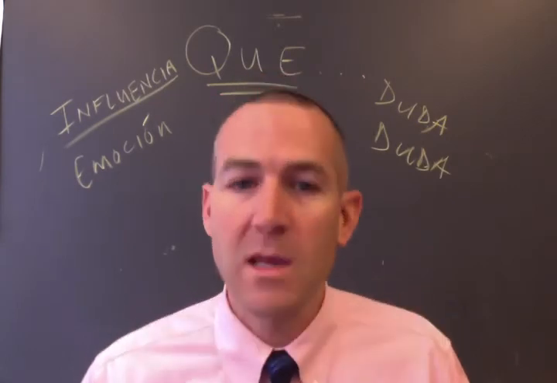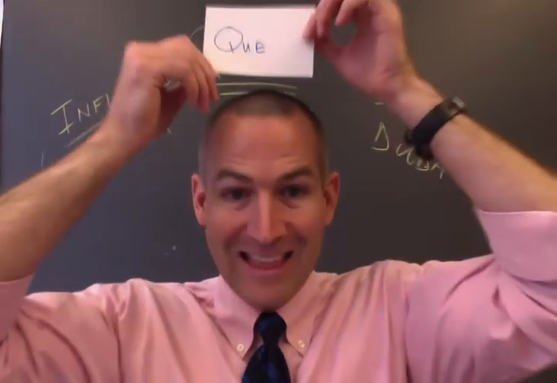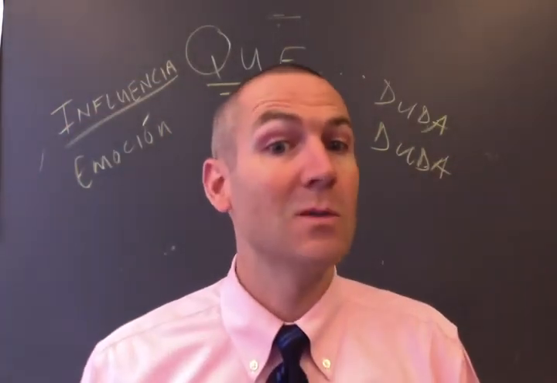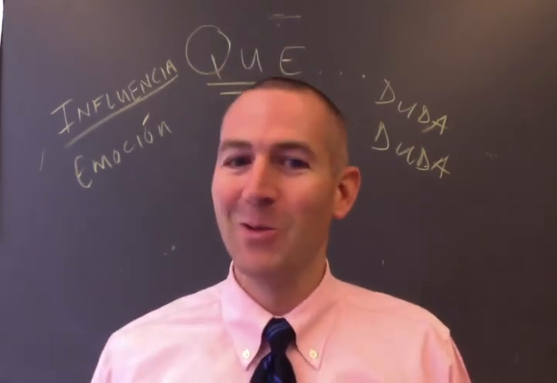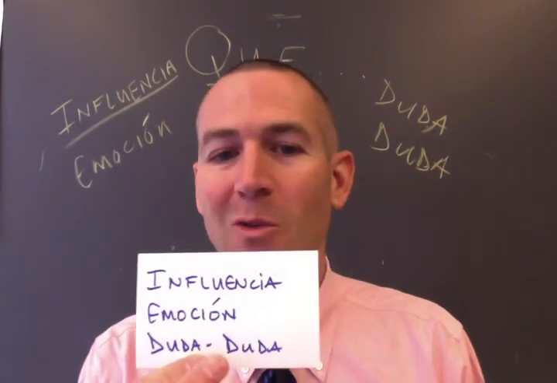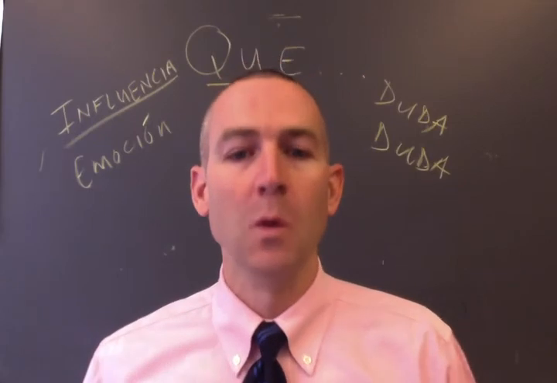So, recapping this whole subjunctive thing, the word que, right? That's the big one, que. It's up there the whole time. Once I see the que, I look which way? Left, right? I go left, and what am I looking for? You know, one of three things: influencia, emoción, or duda. Sing it with me one time: influencia, emoción, duda, right?